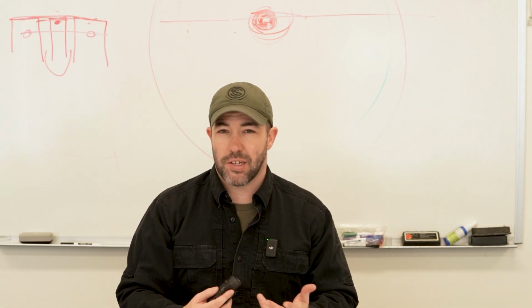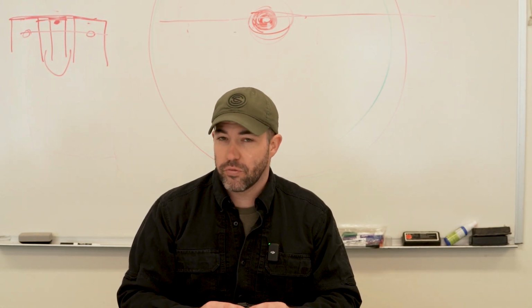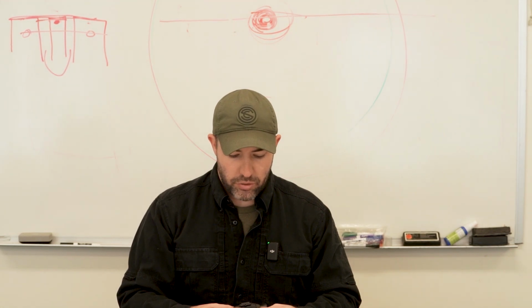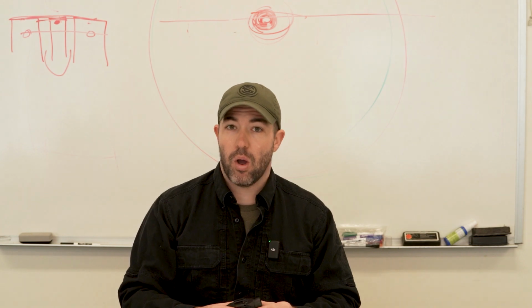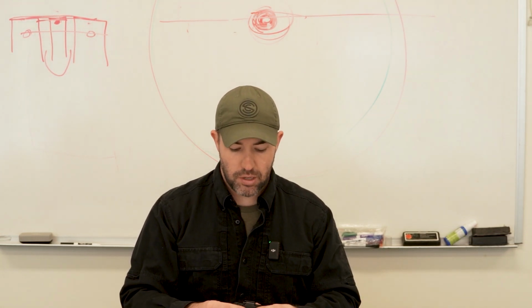Let's go do our runtime test because that's going to be super important. I think 30 minutes on high power is kind of low for me. I think there are other options out there that are offering a little bit more runtime. However, you do have a rechargeable battery, so that's super nice. You're not having to worry about things like that.